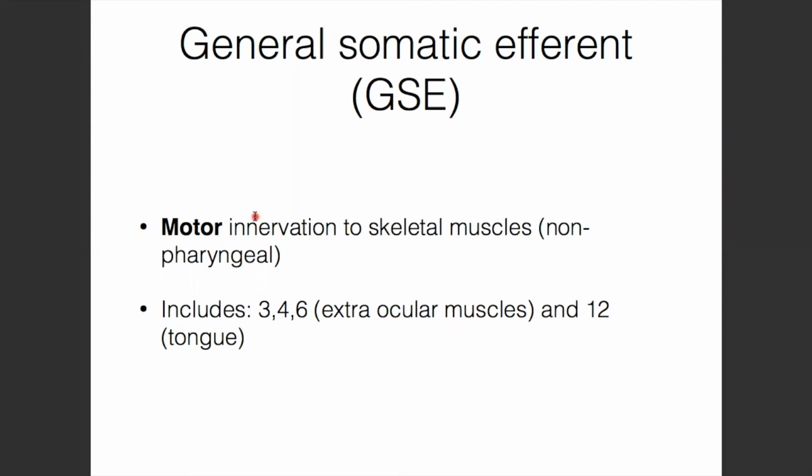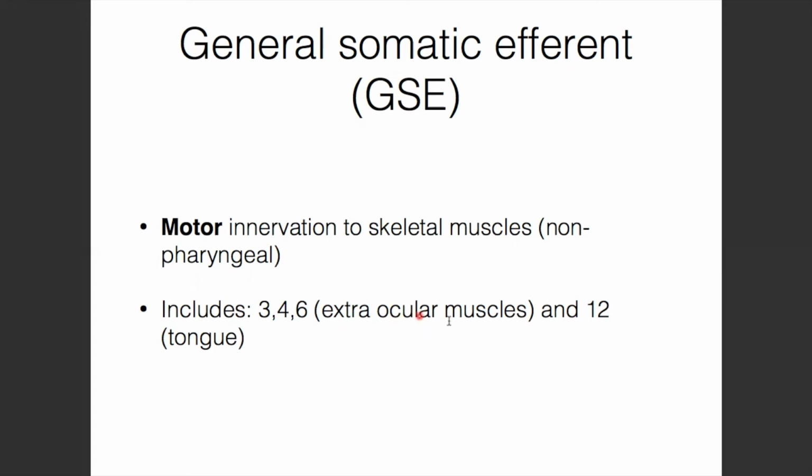عندنا منهم 4. أول حاجة extraocular muscles اللي هم cranial nerve number 3, 4 and 6. They're regular muscles. They're motor عاديين ما فيهم حاجة. So it's general somatic efferent. عندنا برضو ال 12 hypoglossal nerve. It supplies the tongue with normal motor innervation. So it counts as a general somatic efferent. تمام؟ It's very easy to memorize.